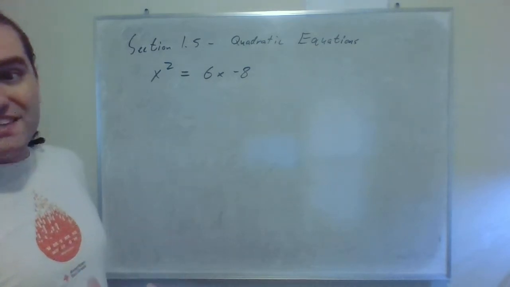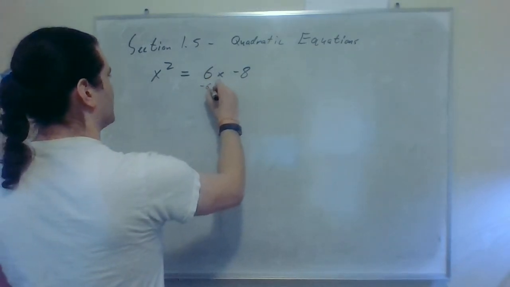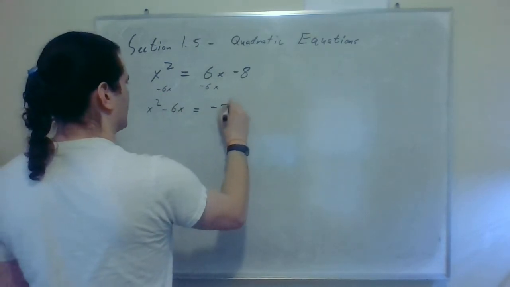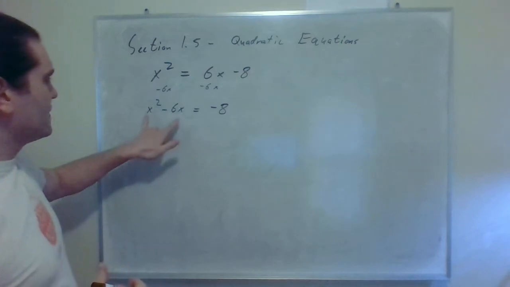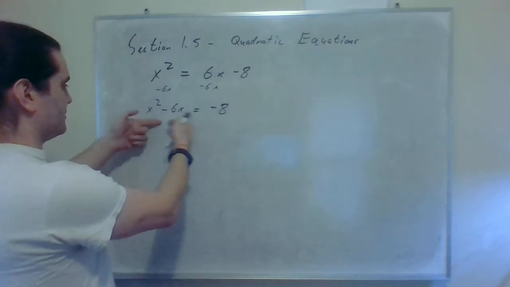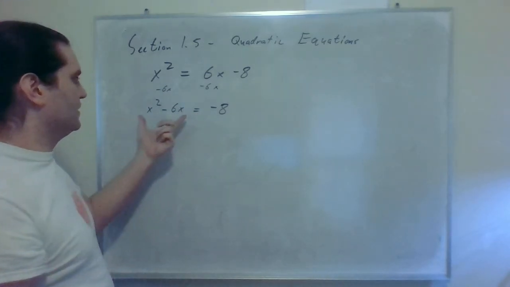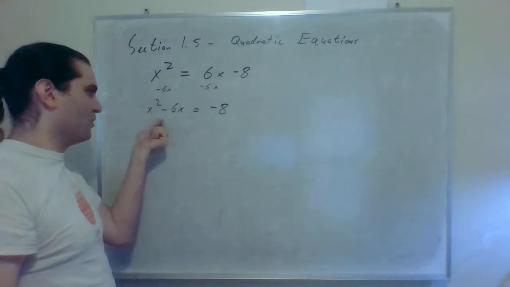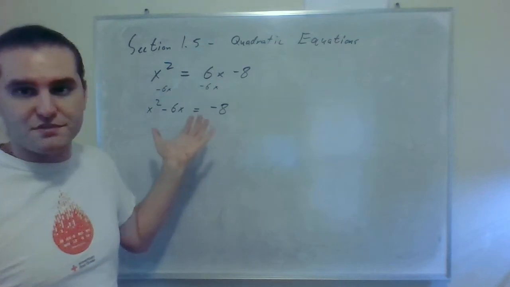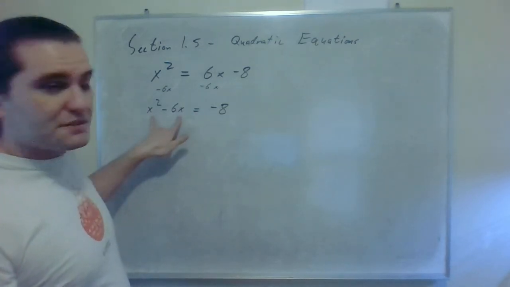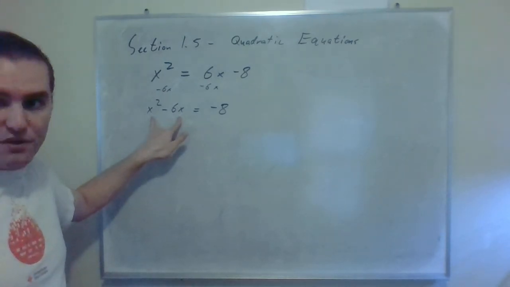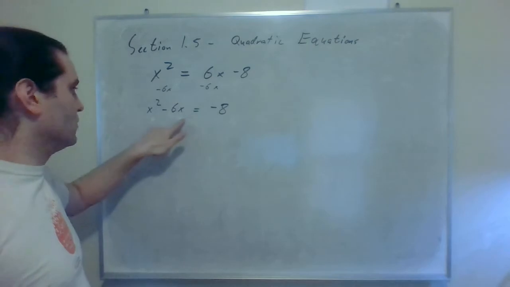A common mistake I see students making is to try and move the 6x over here. So now you have x squared minus 6x equals negative 8. The mistake usually turns into students trying to smash these things together into one term. And then they have their one term with x's and then an 8 over here, and they'll try to find how that works with a solution. But these cannot be smashed together. They are not like terms. Having them together over here doesn't really help us at all, unless the 8 is also over here.